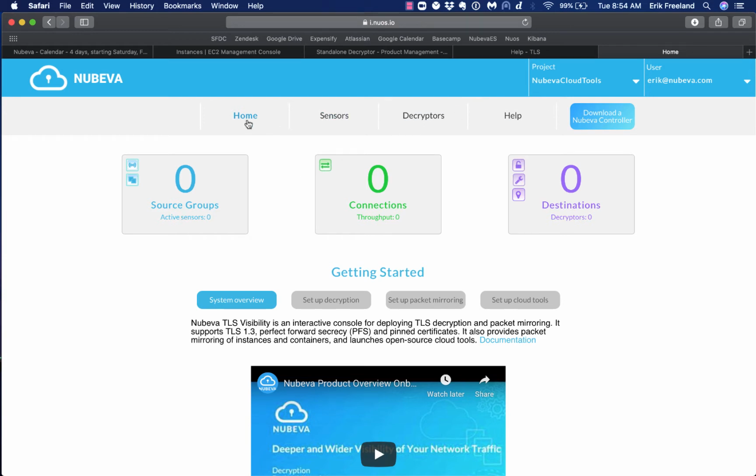Moving up, the main menu gives you access for reporting, where you can manage all of your sensors, decryptors, and access help and documentation. At the very top, you have the ability to create projects, which is useful in managing large systems and keeping regions separate, as well as managing different domains of inspection. There's more detail on projects in the documentation. Finally, at the top right, you'll see your Accounts menu, where you manage your subscription and account information. This is where you go if you ever wish to terminate your account.